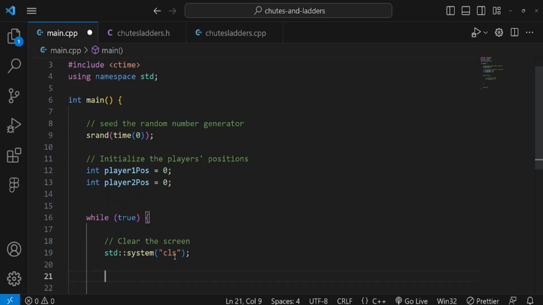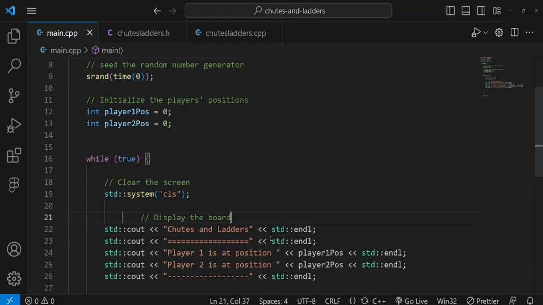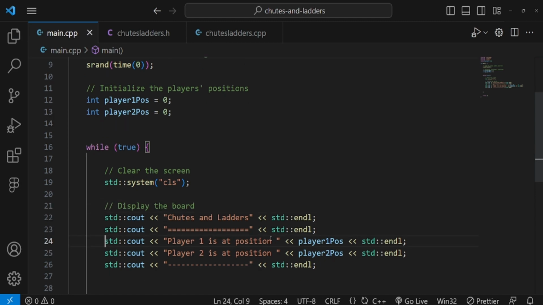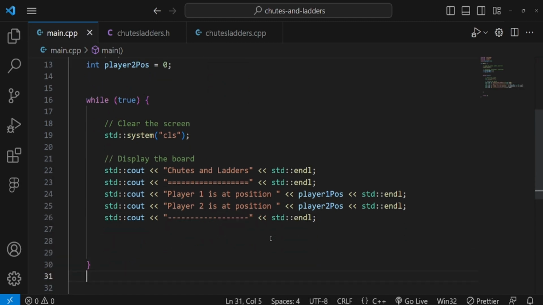So this would clear my console screen, and then after that I could display some of the messages that I would like the user to see when the game starts loading. So I'm just saying Chutes and Ladders, just an introduction, and then after that we're saying player 1 is at position 0, player 2 is at position 0.